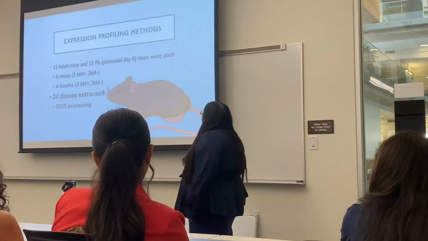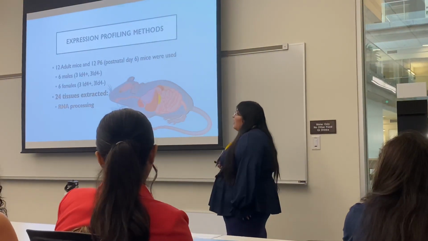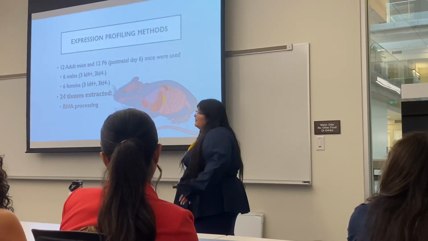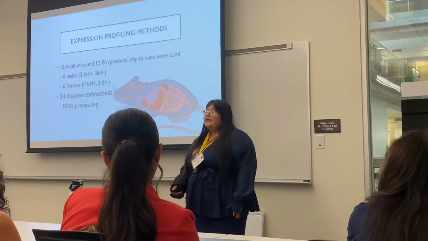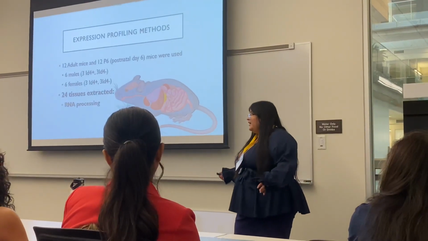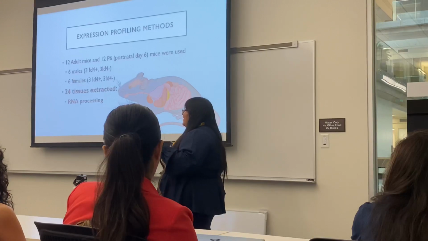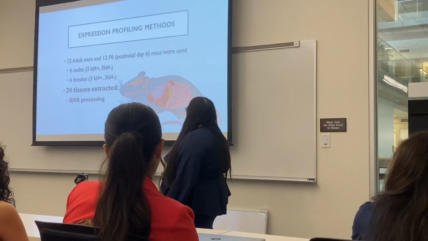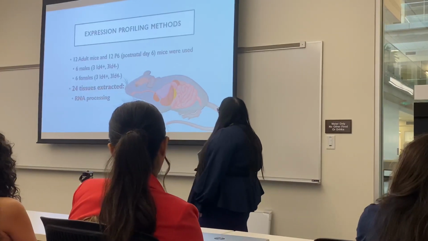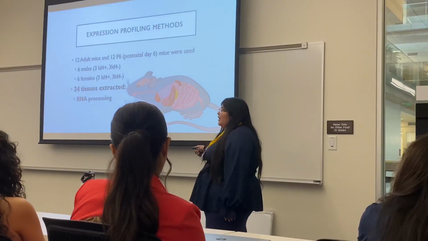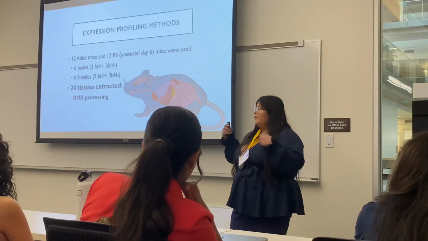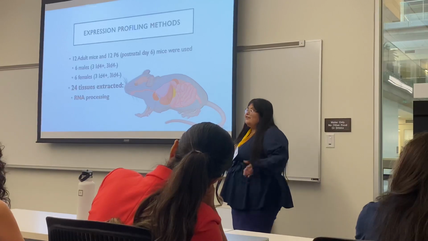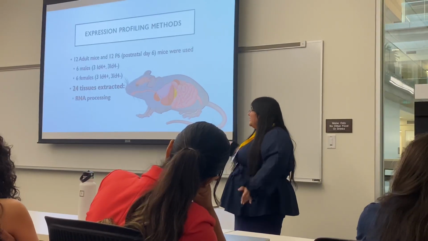So expression profiling methods, this is where we essentially are getting certain tissues. The reason why we're using these tissues and RNA specifically is because every cell has DNA. Every cell has that recipe book. But when you differentiate into different tissues, like let's say the colon and the brain, you are specifically having those promoters with that RNA so that they can develop into different tissues. So it's a small recipe in a very large recipe book.